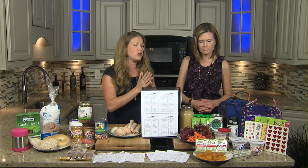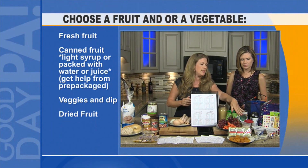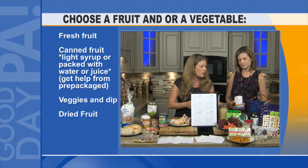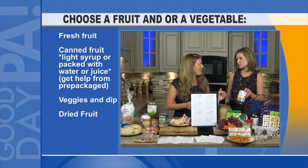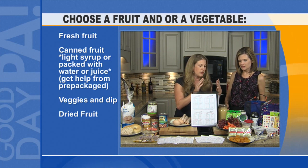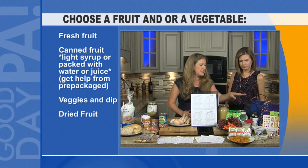Next, the fruit and veggies. There are so many options — you'll want to do a carrot with a dip or broccoli with a dip. Grapes are great during the summer, but in the winter months kids love mandarin oranges. Anything that is small and poppable, kids are going to love. We can our own applesauce, but we also have go-go squeezes and cups.